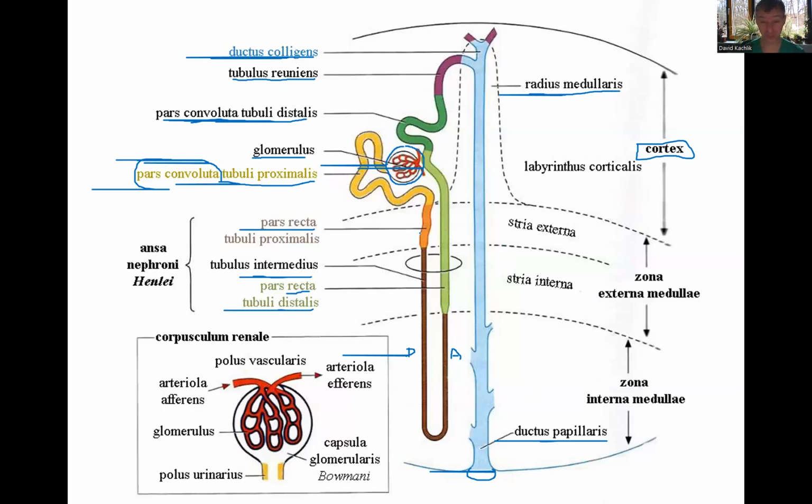So this is the system, and based on the location of the straight parts of tubuli, we can divide the medulla into 3 zones. So the internal zone contains only the intermediate tubule. When it comes to the external zone, the external zone already contains the larger parts, so the straight parts of both proximal and distal tubule. And to distinguish them, the internal band contains the distal tubule straight part, and the external band contains the straight part of the proximal tubule.